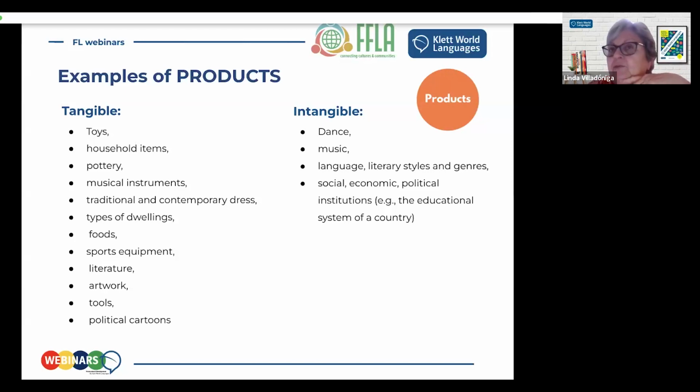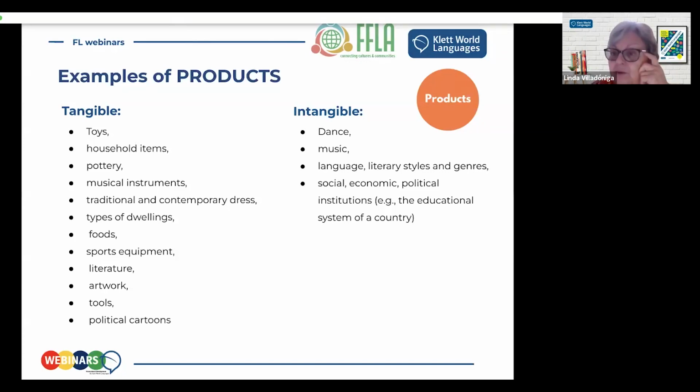And just jot down a few things. Do a little brainstorming, and write down some things. And then when you have two or three that are repeated several times, then you can start with those. And bring in toys from the Hispanic culture, or if you teach French, the French culture. If you teach German, the German culture. Italian. Those are the main four languages that we provide books for, other than Spanish.